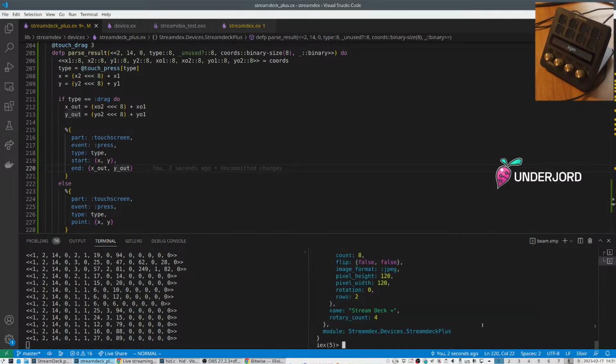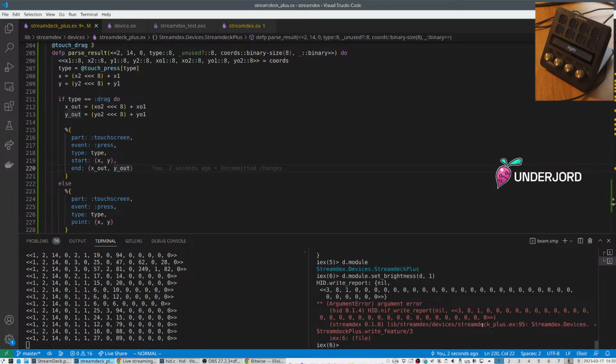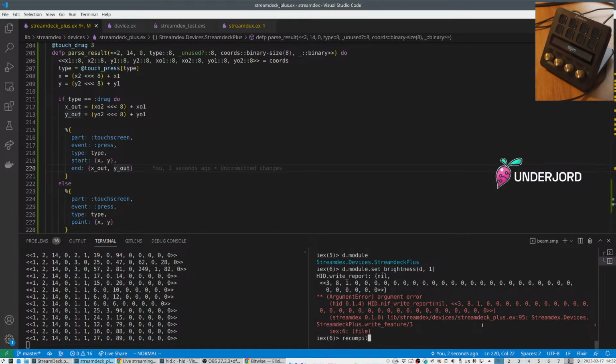one output. So okay, let's take this d.module. Yeah, the module set brightness d1. Argument error, right, report nil. Oh, right. I instantiated it with the gen server, so my local D is not started yet.